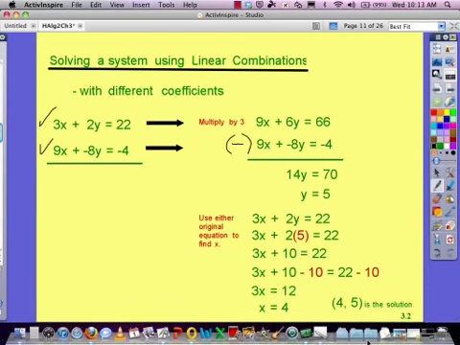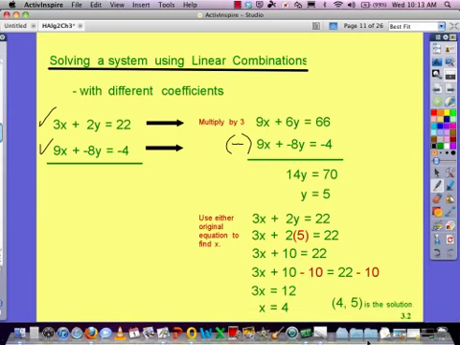saves time. Now, we can use addition or subtraction to get rid of them, but the key is you have to have like coefficients. If you have like coefficients to begin with, add or subtract right away. If you don't, you must get them to be like, and we use the idea of multiplying common multiples in this example. We could have used just as easily the 2 and the 8.